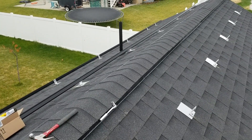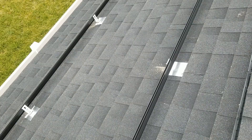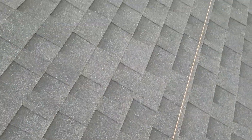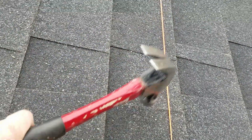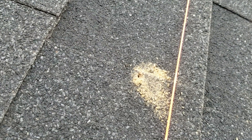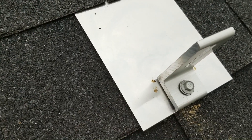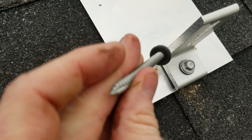It's a cloudy day and I'm trying to get these rails on before it starts raining. I'm using IronRidge rails with supports every four feet. Each solar panel has different spacing requirements — for my panels, approximately 45 inches between rails. The first thing I did was run a string all the way down, then use a hammer to find the truss. Pre-drill a hole to confirm you hit the truss, then tuck flashing into the shingles above and apply roofing sealant in a horseshoe pattern around the bolt — but not at the bottom, to allow water to drain out.